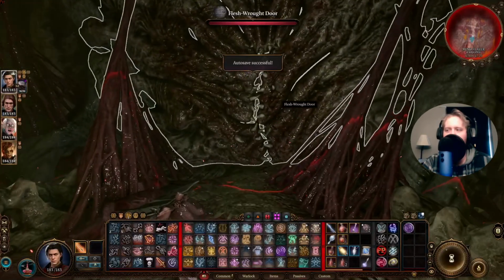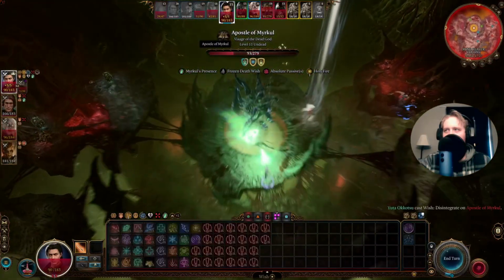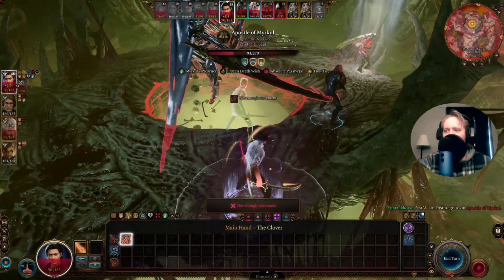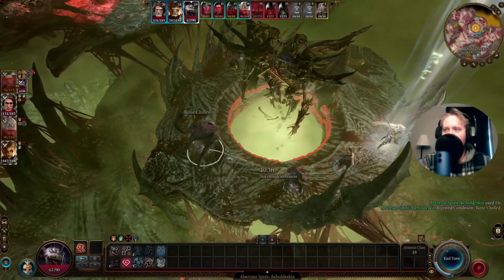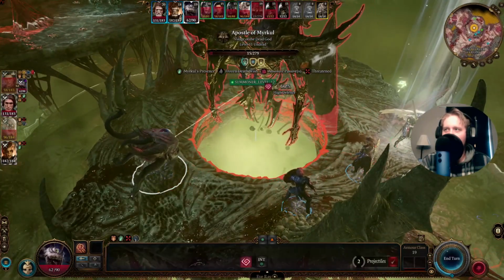I forgot we had Fling as a spell. Oh. It's a lot of damage. No, we're doing this. We're doing this together. Nope. Never mind. Aelin will do it. Rika. Beam him.